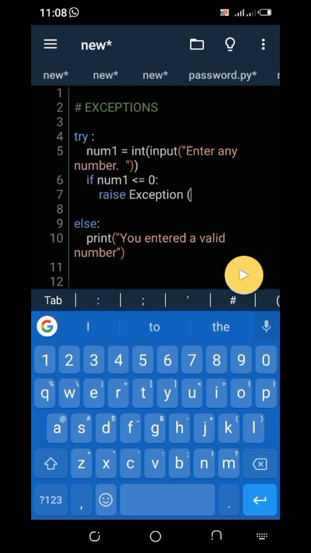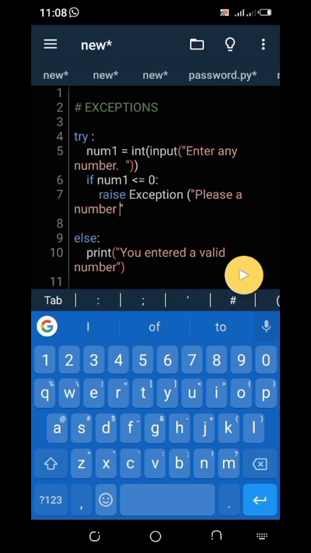Inside the Exception parentheses, you define what you want the user to get: "Please enter a number greater than 0." That is, if the user enters a number less than 0, we'll raise this exception.